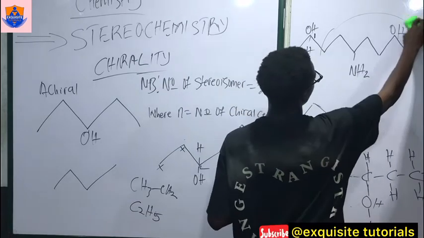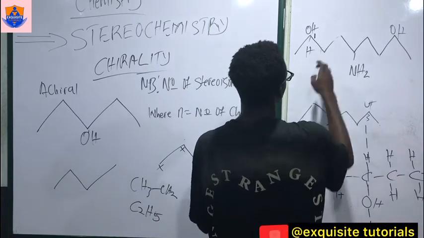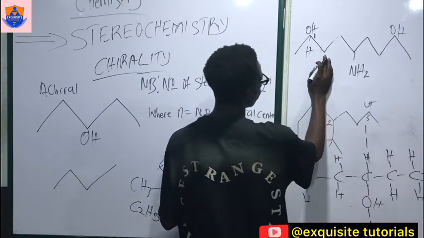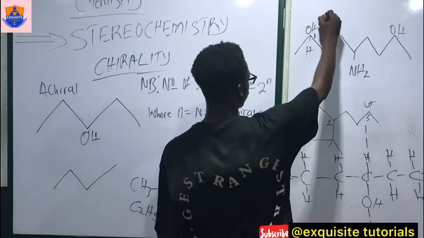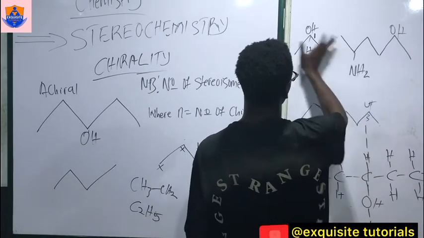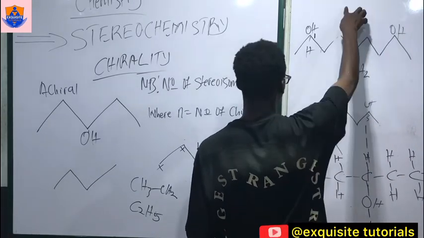We have it to be 1. Let's continue. This carbon is bonding to this side, bonding to this side. So we have 2 bonds left, so it will be hydrogen, hydrogen. Okay. So now same with this part. It's bonding to this side, bonding to this side. So we have 2 bonds left, so we have it to be hydrogen, hydrogen.